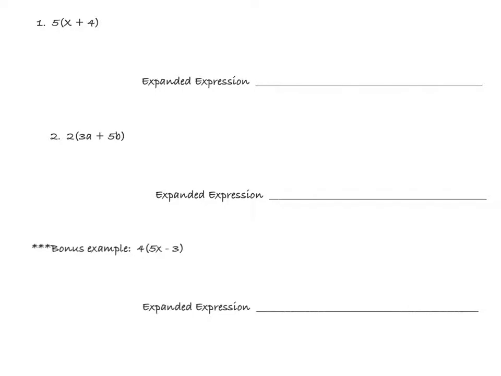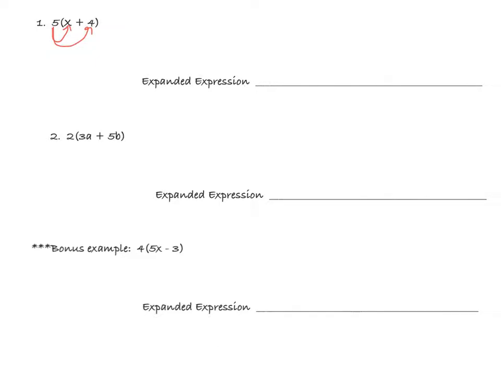So to do that, we're simply going to distribute. That's why we use the distributive property, because the word distribute is in there. We're going to distribute the number that's outside the parenthesis to everything that's inside. So for this first one, 5 times the quantity x plus 4, I'm going to take that 5 and distribute it. So I'm going to show this with arrows to everything inside. And the math we're doing when we're doing this is always multiplication.